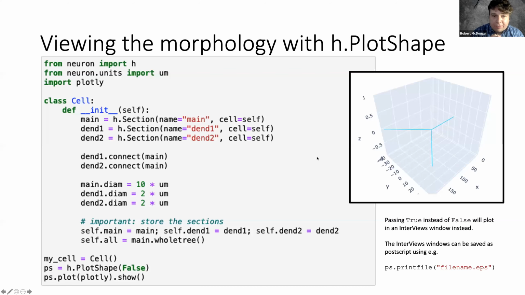We've already seen from the graphical tools that you can go to graph shape plot on a neuron and pop up an InterViews window that allows you to manipulate the shape, view it in 3D, rotate it, etc.